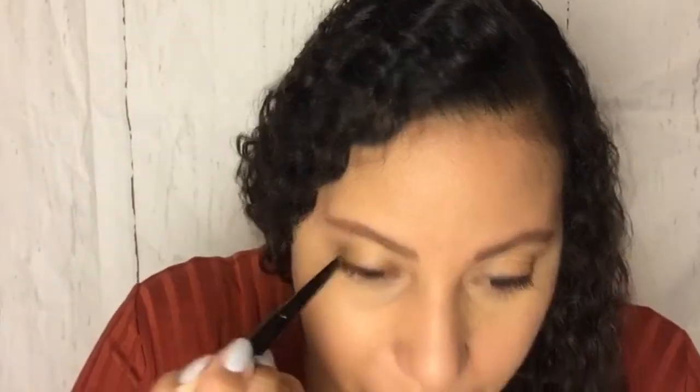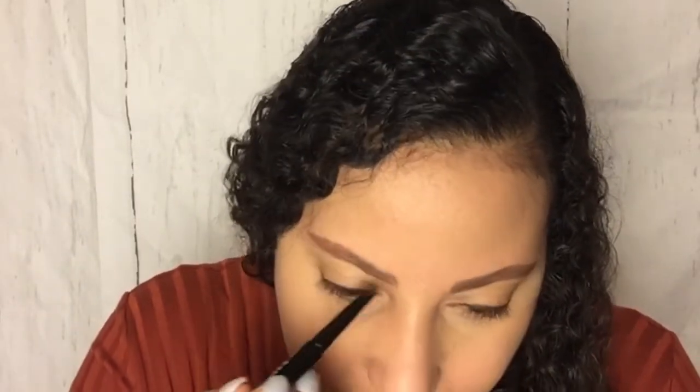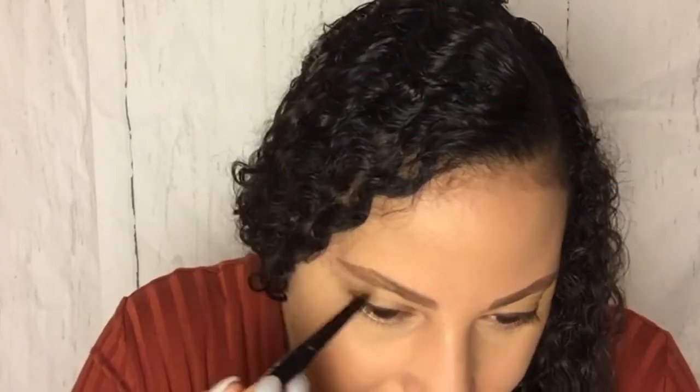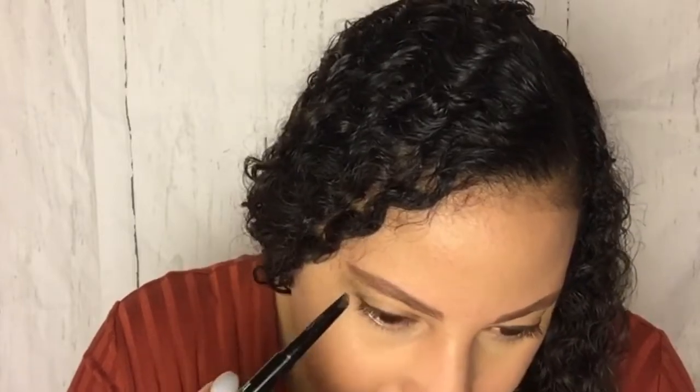I'm just going to switch to this Model Co one, Insta Brows. Oh, in light medium, so I don't know if it's going to be the right colour. The only thing about this is it's quite waxy. You can't really put something else over it because it can make strange lines and shapes, and yeah, it's not my favourite, but I do feel like because it is waxy, it kind of sets your brows, so you don't need to worry about it. Anyone else ever use this? Can I get away with that? I'm going to have to try.